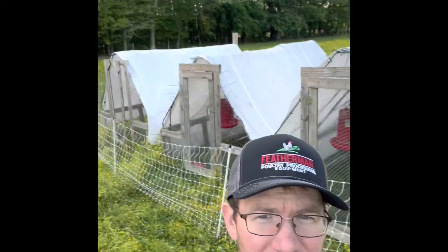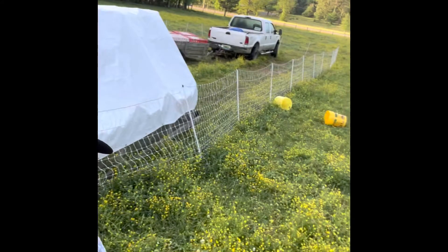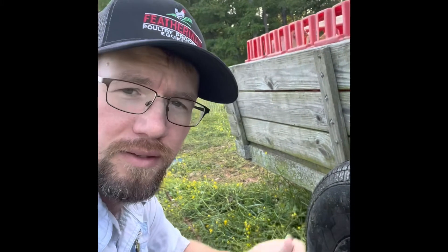These guys — we caught them last night. If you saw that video, we pulled the truck in the netting and turned it on for predator protection. Now we're about to undo the netting to pull the truck out. So much prep work goes into this — y'all don't even know. All week, stuff like this: tire flat, gotta air it up, heading to the lot where the chickens are before that tire goes flat.